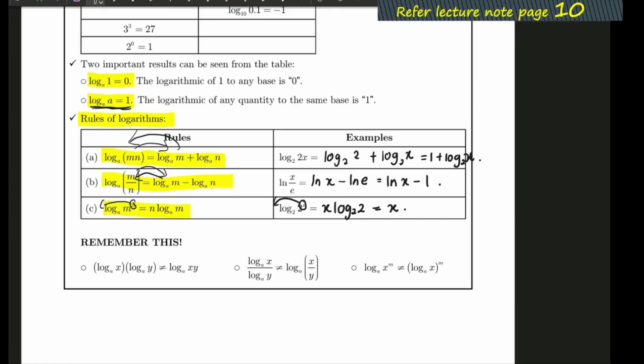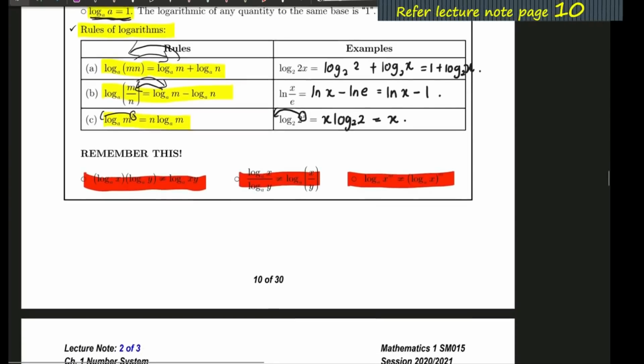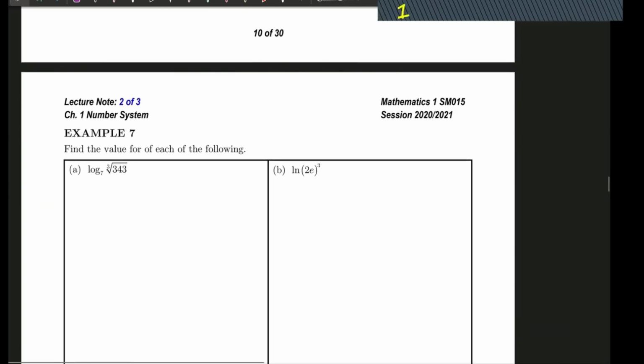And please put this in your memory. Remember it by heart, because you will use it to solve so many problems after this. Okay, and take note also, remember this here. I don't want to go through it, but I'm sure you must go through it, because I see many students that will be confused. Okay, remember 3 rules of log. Please remember it by heart. Okay, now we go through the example, okay?